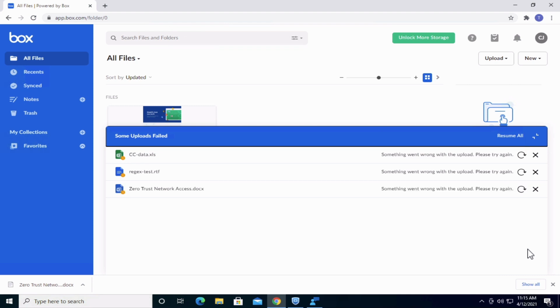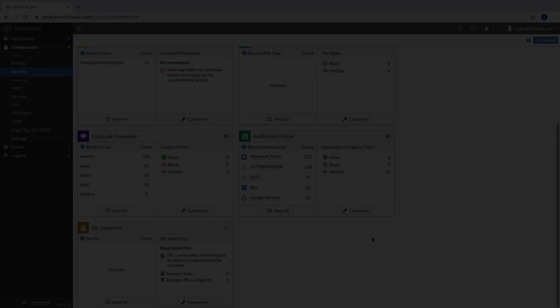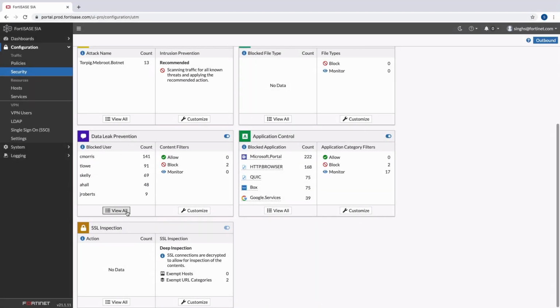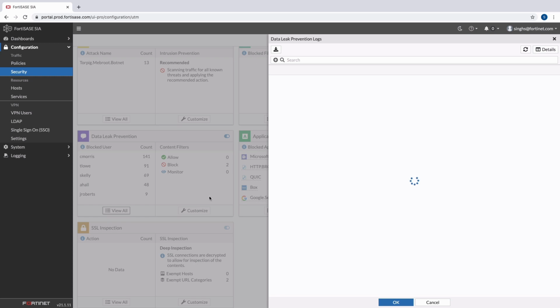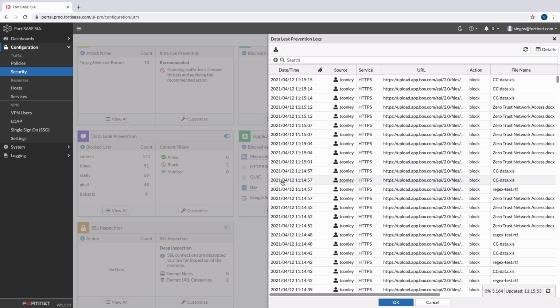Here we can see upload for all three files has failed. Now let's move back to FortiSASE portal and verify the DLP filter logs. Here in the DLP filter log, we can see multiple attempts to upload all three documents have been successfully blocked.